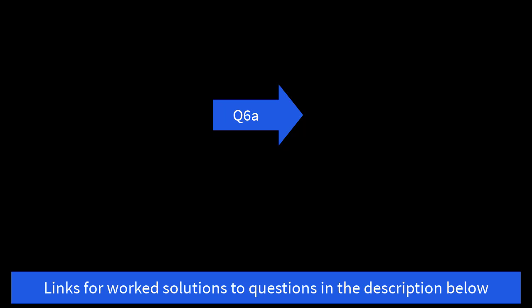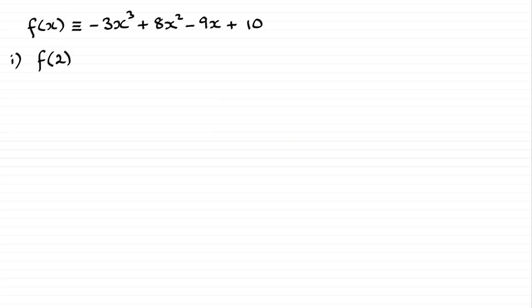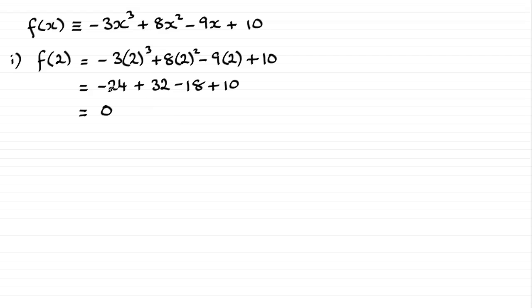Okay, so for this question then, we're given f of x and asked to first of all calculate f of 2 and then express f of x as a product of two algebraic factors. Well, finding f of 2 is dead easy. All we need to do is just substitute x as 2. And if you do that, you get this expression, and working out the value of each of the terms comes out to be 0.